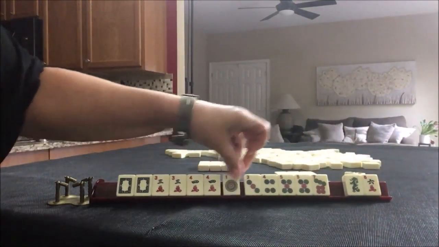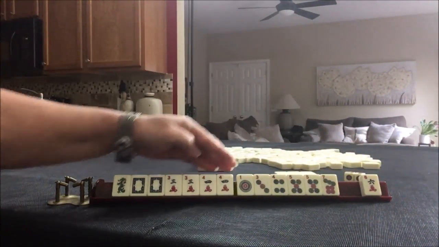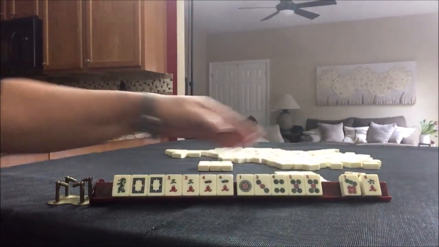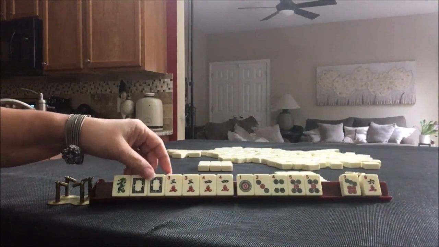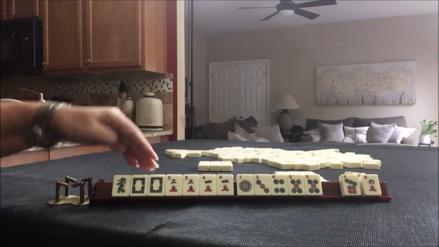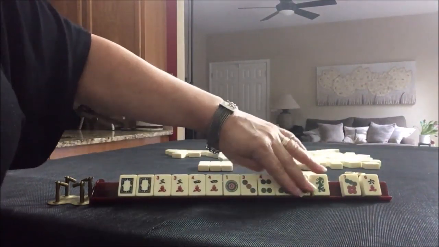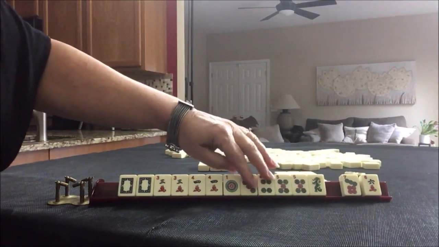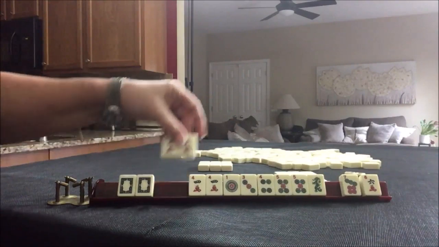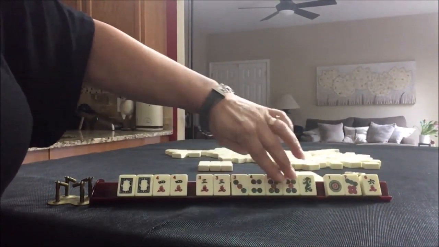1, dragon, 6. 1, 3, 5. There is a dragon hand under odds, but it's with an opposite dragon. So this wouldn't work. This might work. 1, 3, 3, 5, dragon.